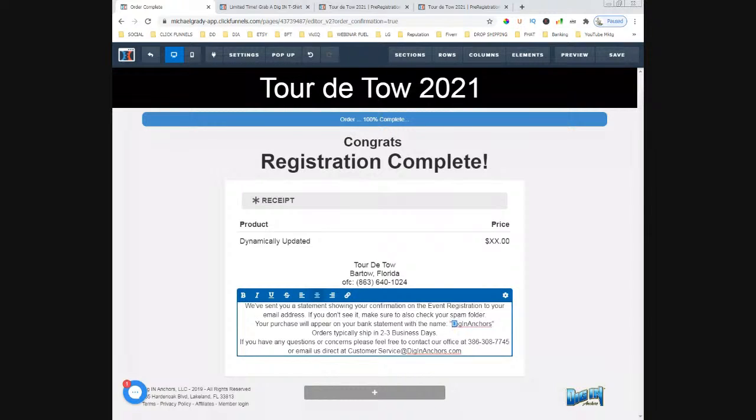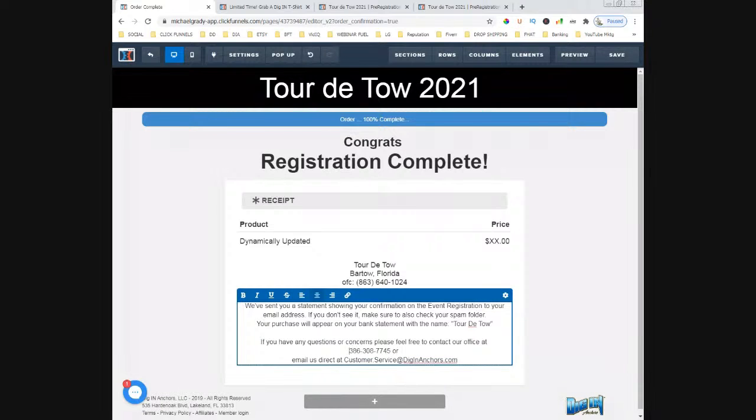Well, here is Tour de Toe. We can take that out because this is immediate. And we're just going to use the same number from above.